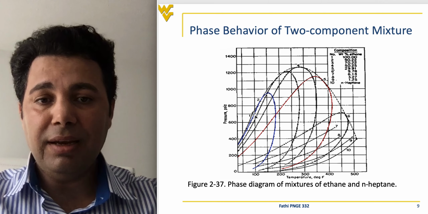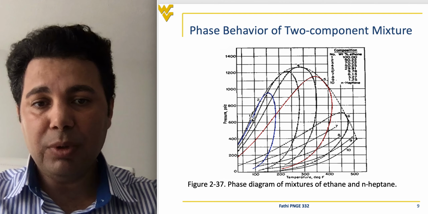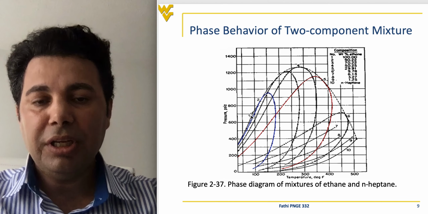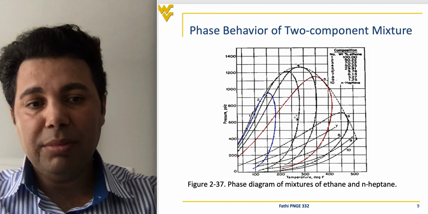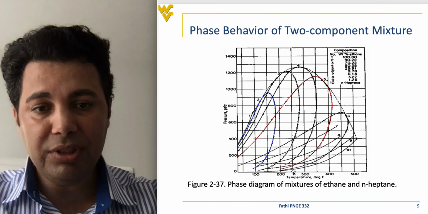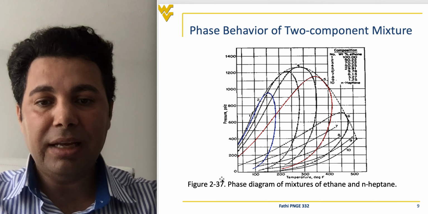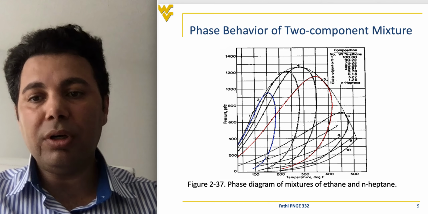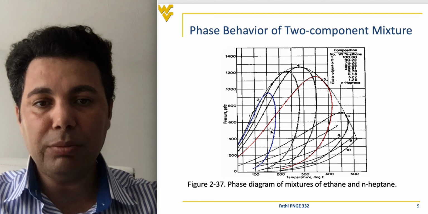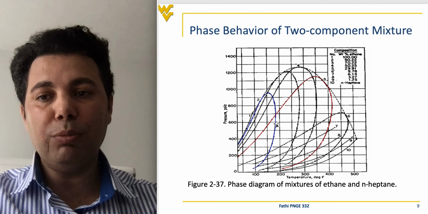So if I'm looking at the phase envelopes, number 1 is 100% ethane. So it has a very small two-phase region, since it's pure, and it's all on the left side. But as we go to n-heptane, which is a heavier component, it lays down. Now, if I start mixing these two components, this was a discussion we had before in chapter 2. Depending on how much of which component is added, the phase envelope tends to shift toward that component. For example, here the phase envelope number 2 includes 90% ethane and only 10% heptane. So this phase envelope is more toward the left side.